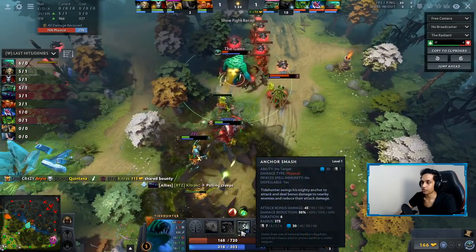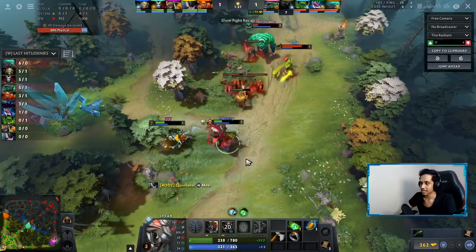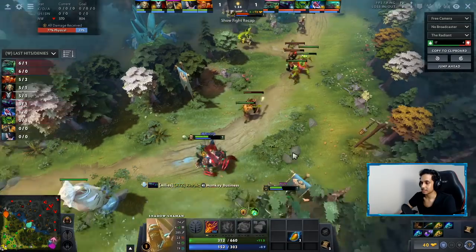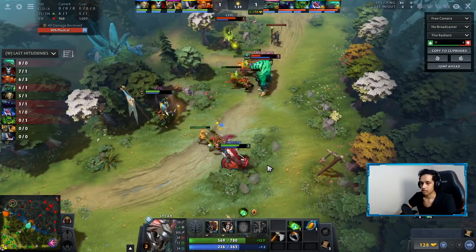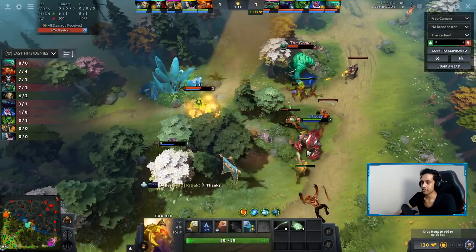So this Tidehunter went for Anchor Smash. He doesn't have Kraken Shell, so he's kind of weak level 1. And that's why you can see both these guys just hitting the Tidehunter a little bit. But now he's gonna have to get his support to flask him here. And the Courier is already coming out. Not quite yet. It's just waiting for an extra set of Tangos and a Magic Stick.